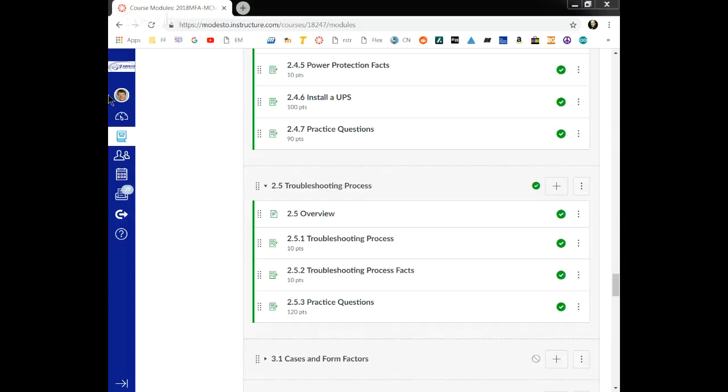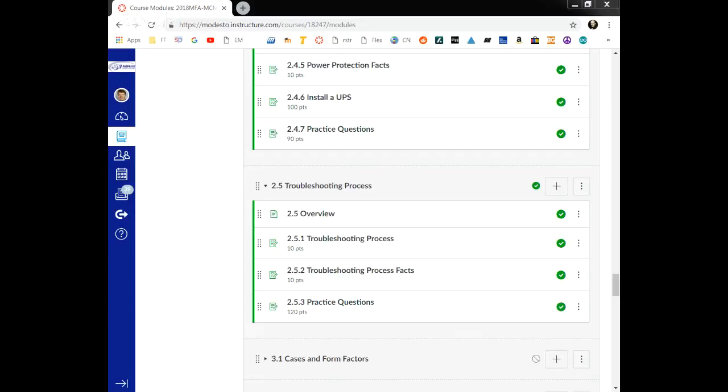All right, well, that's a little overview of troubleshooting. We'll go into more detail on a lot of these different areas. The next part is going into the hardware, different parts of the computer and different systems in the computer, and seeing how these different parts function and how we can troubleshoot them.